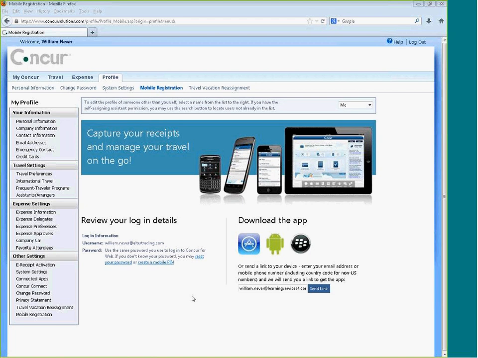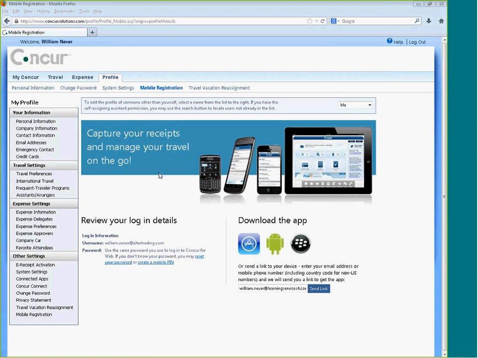And when you're in Concur Mobile, basically, I'll keep this pretty short. You can do all your expense reporting right from your mobile phone. That includes viewing your corporate card transactions, adding to new or existing reports, taking pictures with your phone of your receipts and attaching that receipt image to an expense report or to expense items. You submit your reports, and if you're an approver, you can approve your reports all from your phone now.